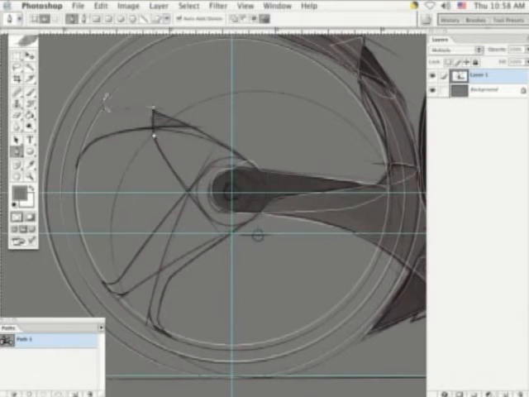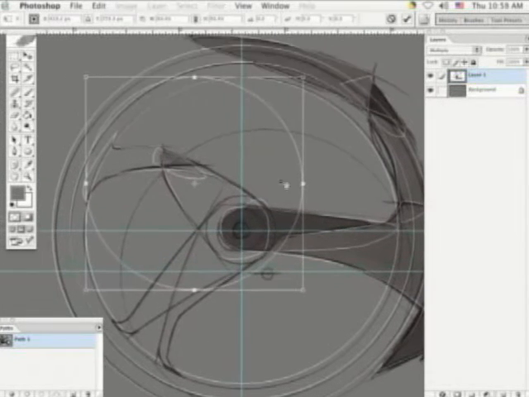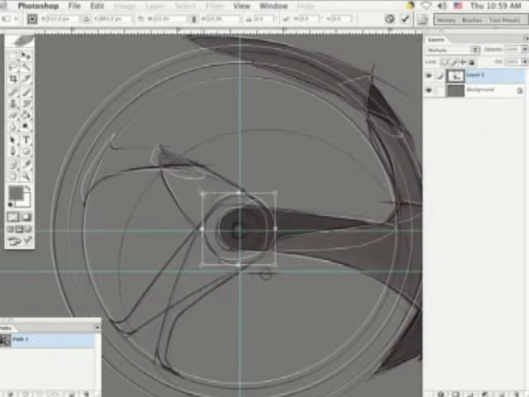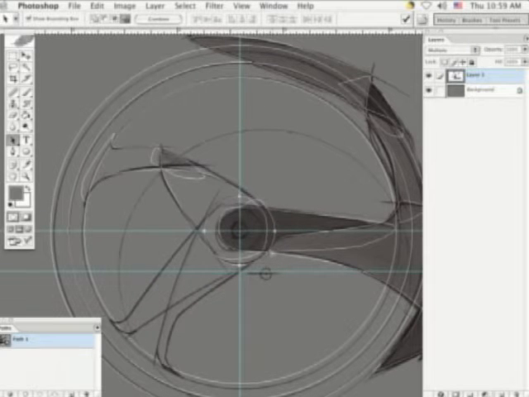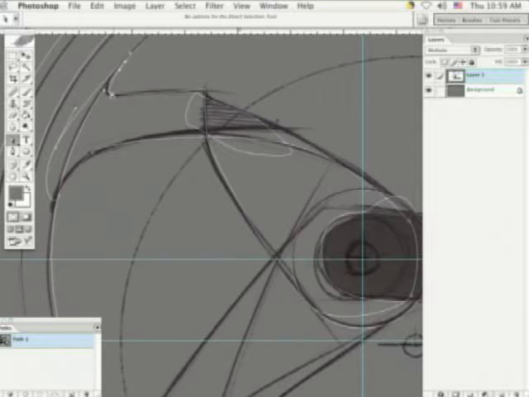And now I'm going to drop in a spoke. So again, only doing one tool, the same thing over and over, just getting ready to make my layers. Okay, I just took a larger portion of the rear wheel, did a quick copy paste, and then just changed scale. And here now I'm fine tuning. So you drop in all your paths first, then you come back around and fine tune.